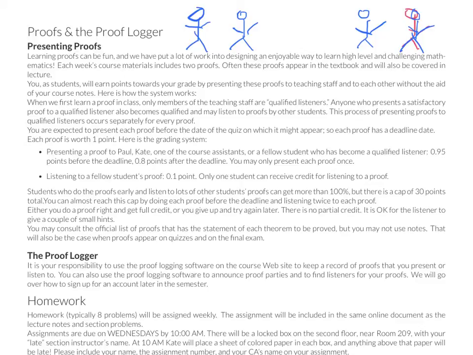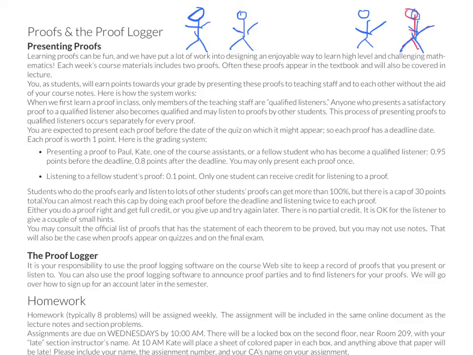So when we reach the second proof for the class, again, the only authorized listeners are the teaching staff, and a student, once prepared, will make an arrangement, walk up to a particular course assistant and say, I'd like to present a proof to you. And then they'll say, okay, go ahead, present. They'll do it successfully. They'll become an authorized listener, and then other students will be able to present to them. And so it's a great way for you to get to know other people in the class, to boost your confidence with some of this pretty tricky mathematics. And we think it's a wonderful way to bond the class together.